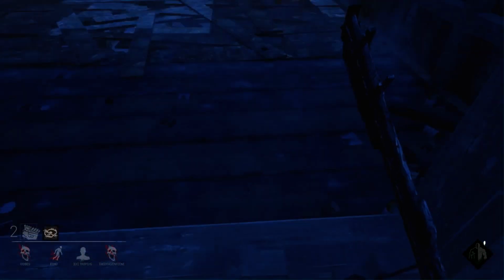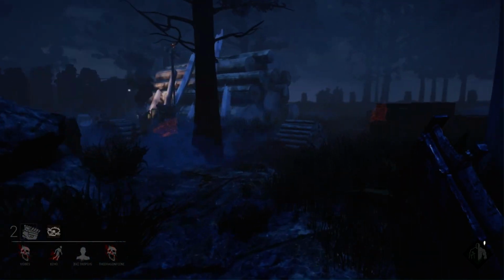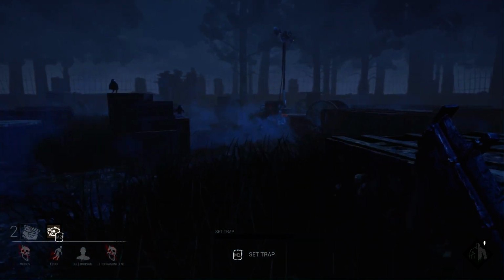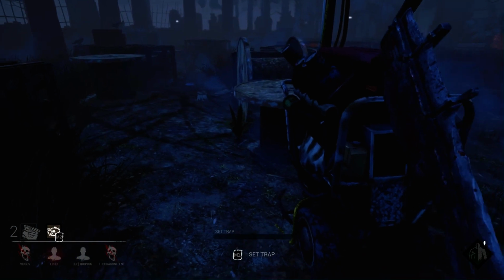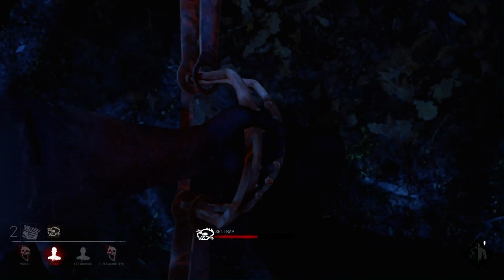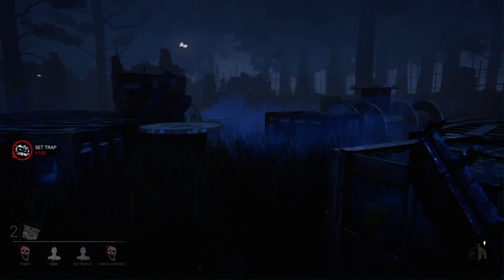Alright, so let me start trapping up a little bit. They still have 2 generators to go, and there's 2 survivors left. I feel like it's going to be pretty difficult for me to finish off the 4th and last one. I have done it quite a few times, but generally, if they're good survivors, 3 is about the max that I seem to be able to do.